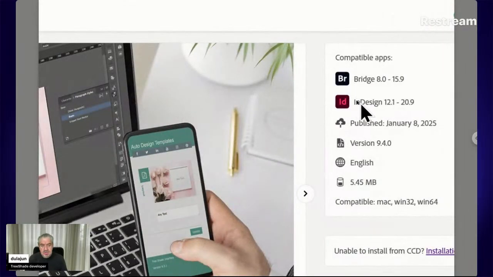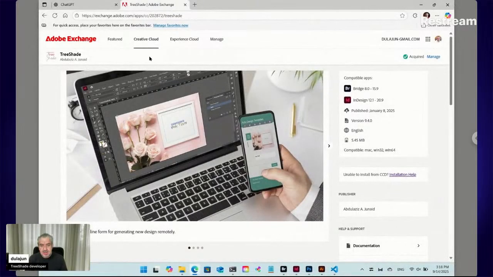It's an extension for Adobe InDesign and Adobe Bridge, and also it has a local server to run online forms for content management and also for hosting websites.